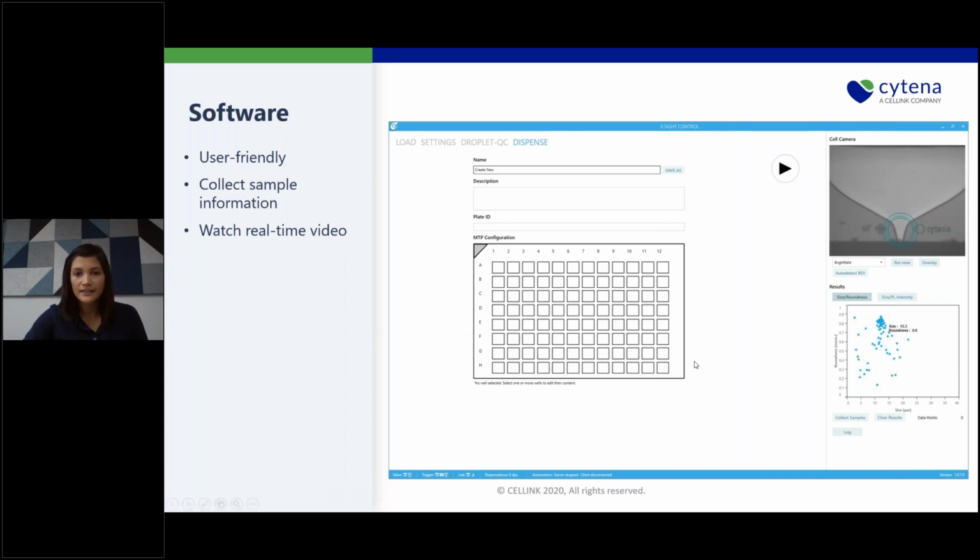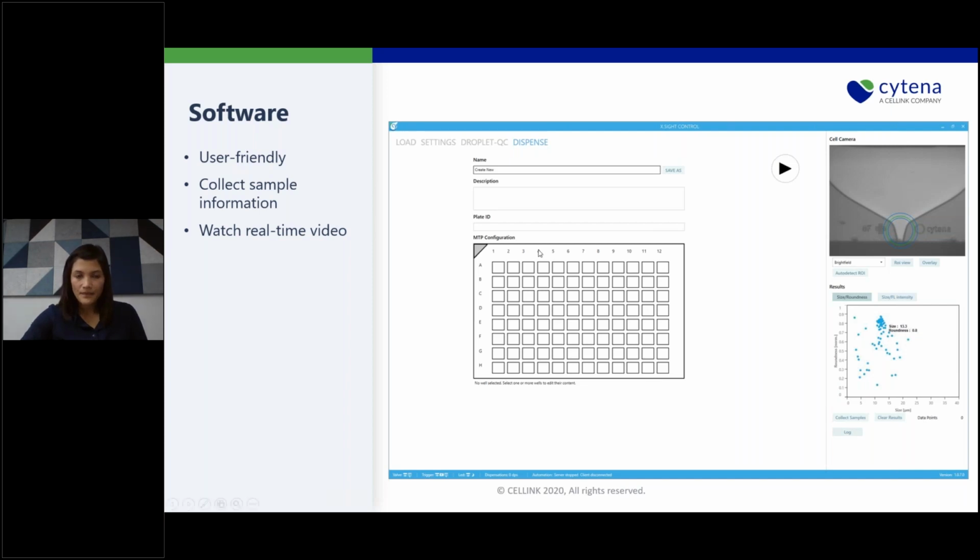In this case here, it's a 96 well plate, but of course you can also switch to a 384 well plate. And then just click on the wells you need. And the template in the end, you can also save for any additional experiments or for repeatments.